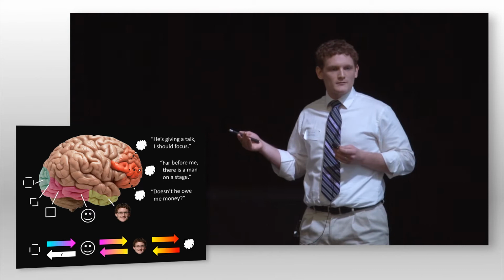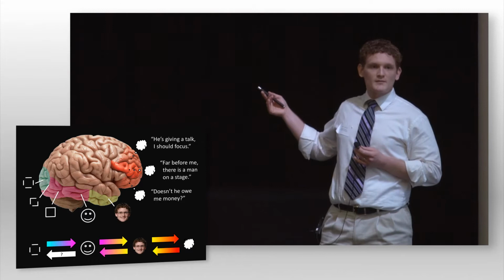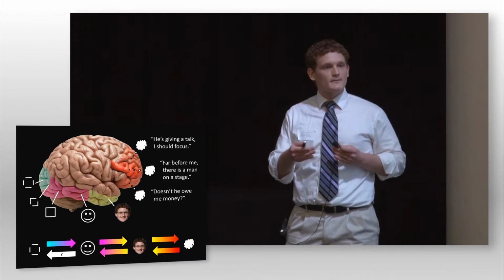Well, the answer is deceptively simple. When you attend to an object or imagine an object, this process plays back in reverse. These cognitive regions direct attention to an object, and that attention reactivates the neurons that represented that object in these later visual areas. This enhances your mental representation of the object, helping you to attend to the object while ignoring distracting information. It's like being able to zoom in on a computer display.